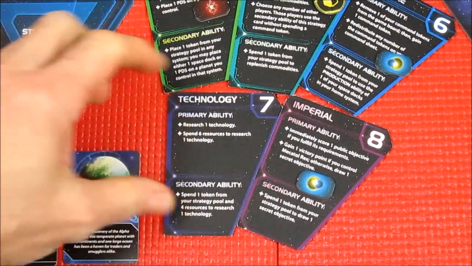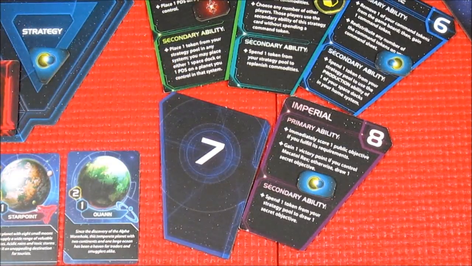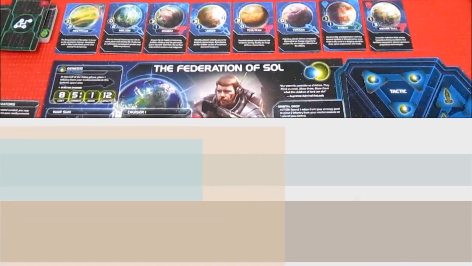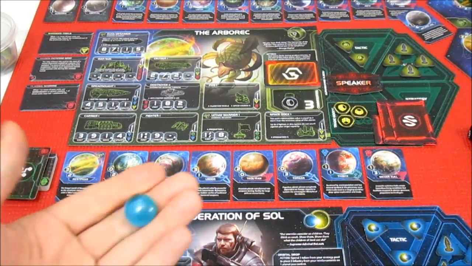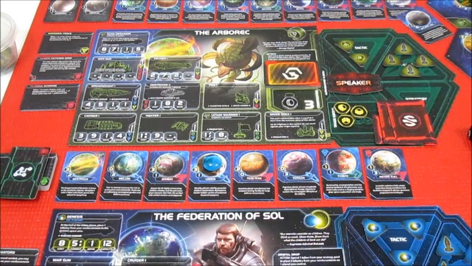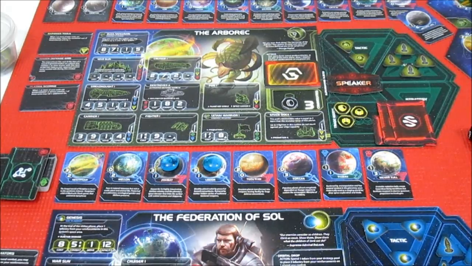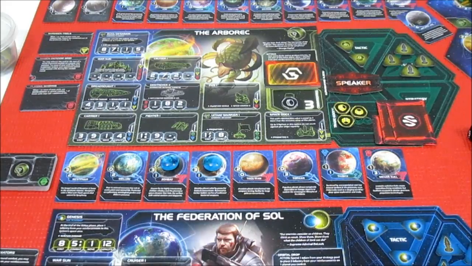Let's start off with the Arboric. So let's just flip that over so I don't forget. And the Arboric have the option to get 2 technologies by spending 6 resources. So let's go ahead and see if they're going to do that first. And indeed, the Arboric will be spending 6 resources. And I'm just using these little beads again. It's easier than flipping cards over all of the time. So they're going to be spending 3 here and 3 here for 6. That's going to allow them to get 2 technologies. Well, what 2 technologies are the plant dudes going to do?